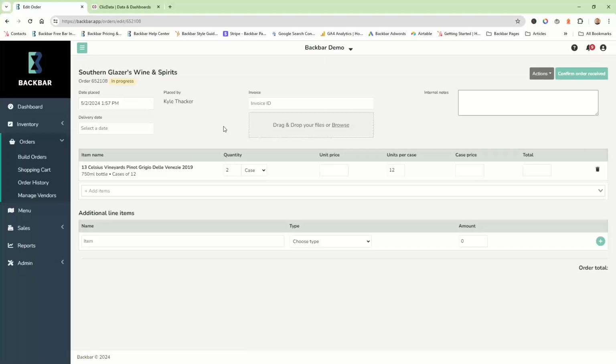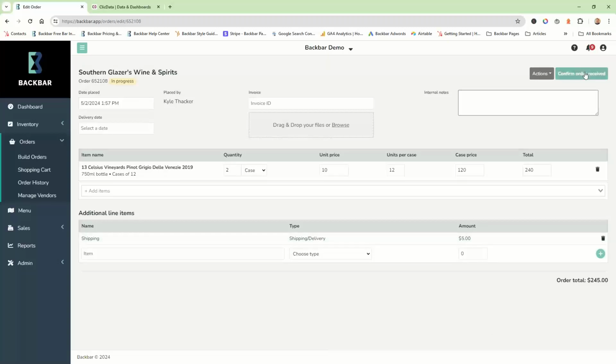So if you upload an invoice, we'll automatically enter in the items from that invoice, the cases, quantities, all of the pricing information, and that way you just don't have to do that manually. So you'll be able to track cost changes, incoming orders, and you'll get more data from reports like usage rates that utilize the purchases. In addition to adding in item information, you can also add in and track costs that aren't dedicated to an item, like keg deposits you can account for, or taxes, shipping, delivery fees. So you can enter in these additional line items here, and that way you can track your true spend without impacting the actual item costs.